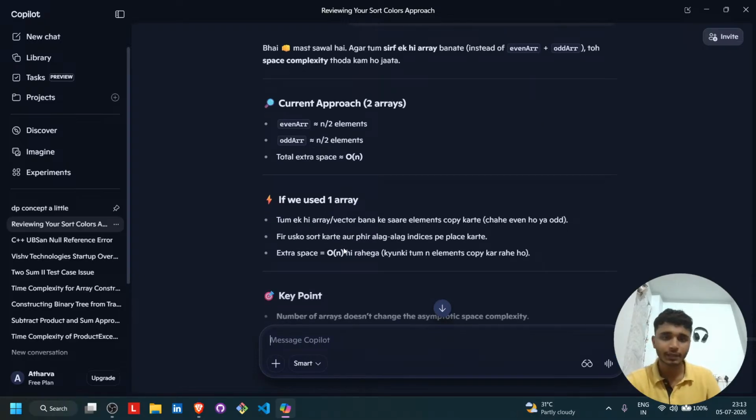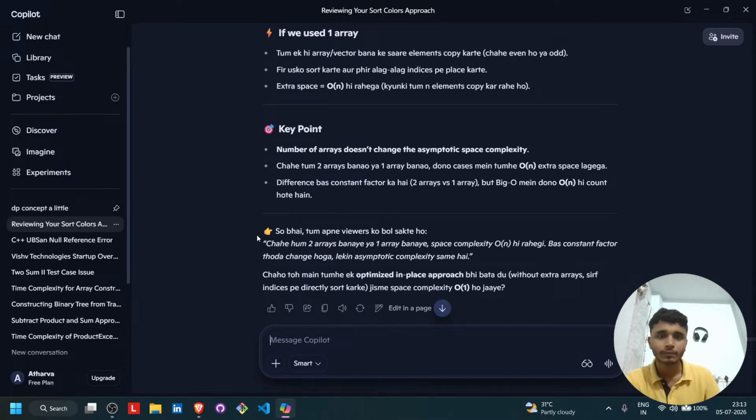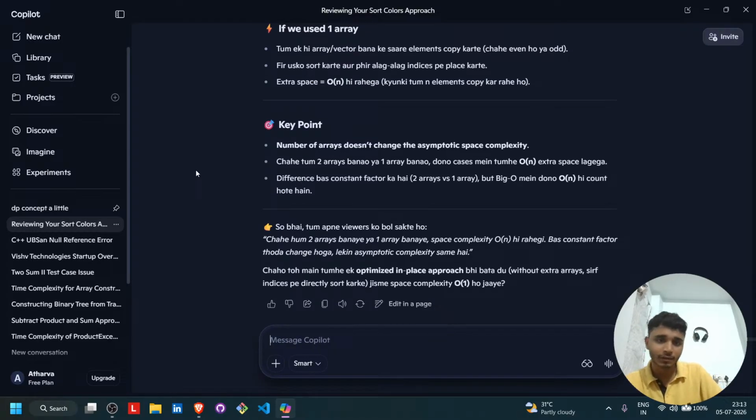If we use one array, then extra space is this. Even if we create one array or two arrays, in both cases the space complexity will be big O of n. The difference is just a constant factor, two arrays versus one array, but in big O the count will be big O of n.